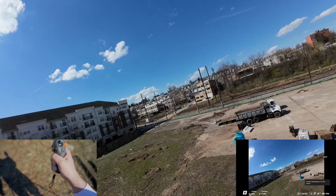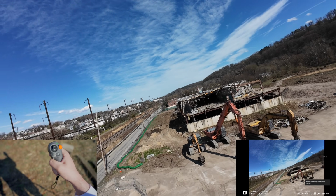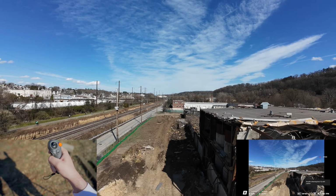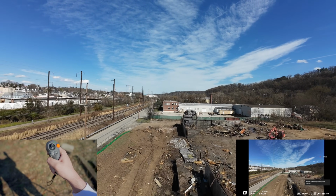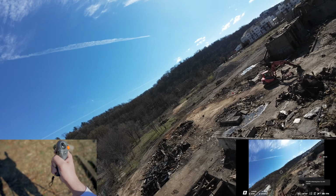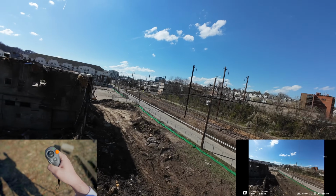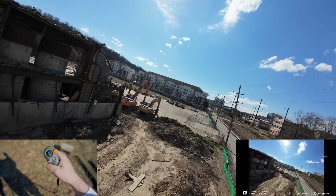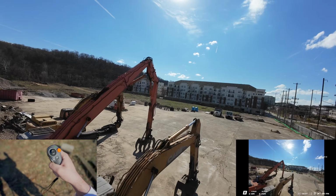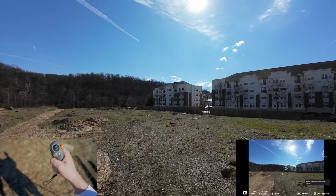All right, let's do one more pass around and then we'll wrap up this flight. I think the biggest thing that I'm interested in seeing is the actual video off of the SD card, which of course I won't see until after the flight. They've made some good progress tearing this building down here. Also, the dynamic range looks great. The goggles are a super comfortable fit. So all in all, again, taking that same experience and just refining it, that is what the Avata 2 is looking to do, and the RC Motion 3.